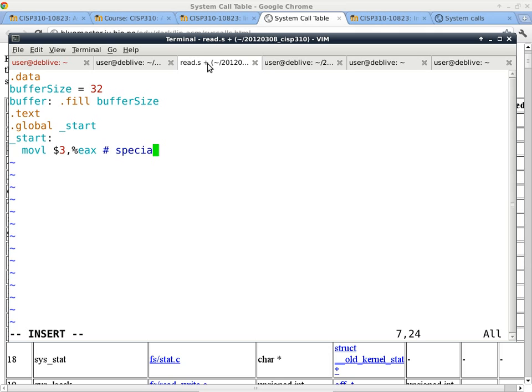So this specifies a read operation. We also need EBX to contain the file handle. In other words, we need to tell the operating system which file we are trying to read from. Oh, Tag, you forgot to open the file, because you have to open the file before you can read it. Well, there are 3 files that are always open by the time your program gets control.